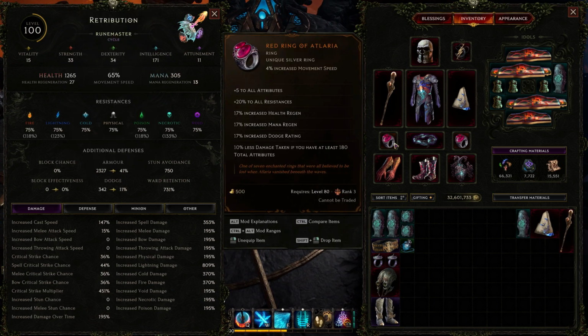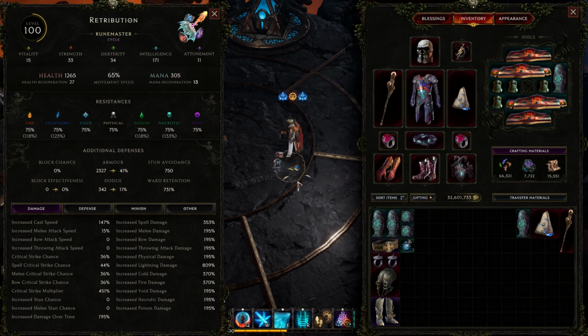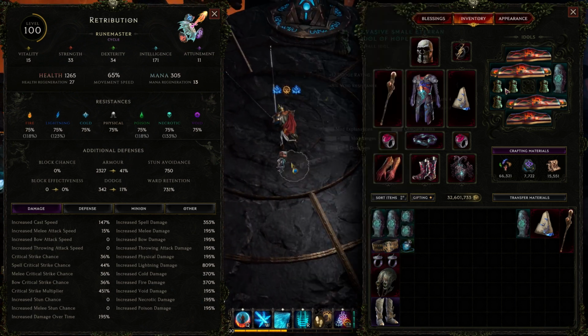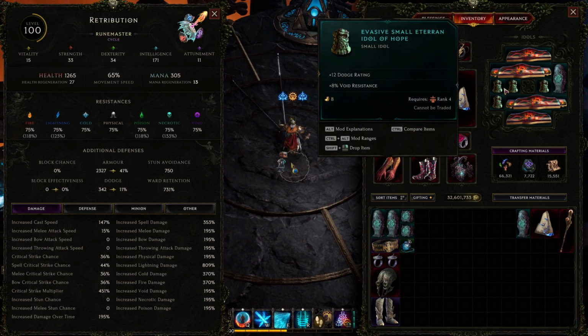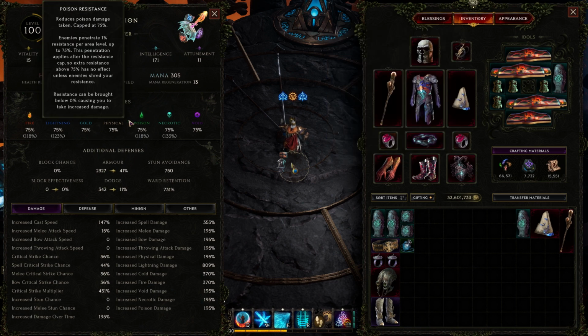So right now, our raid ring also increased our dodge rating by 17 and 16%, and I also do have idols that increase dodge rating as well. And these are idols that increase your dodge rating as well as the resistance, as well as capping resistance that we need.